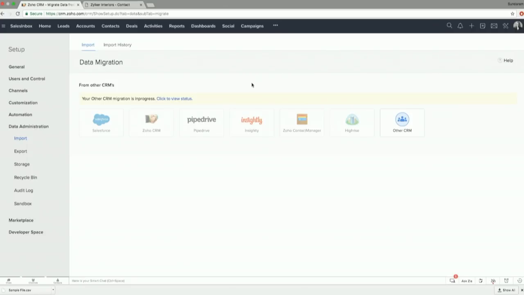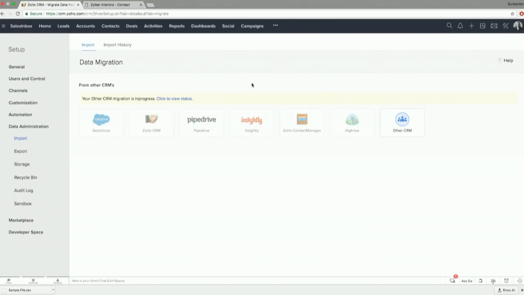But if you're not coming over from another CRM, if you're just uploading from an Excel file, you probably don't want to use this method. And the reason why is because when you do this method, it's assuming you have a lot of record IDs. If you're coming over from another CRM system, there's going to be a relational table in the background that connects everything. Different record IDs match up with different files. This is a little bit more confusing than if you just have an Excel file you need to upload. But when you do it this way, those fields are mandatory. It's going to say, hey, what's the lead ID? What's the contact ID? You would need to map those.